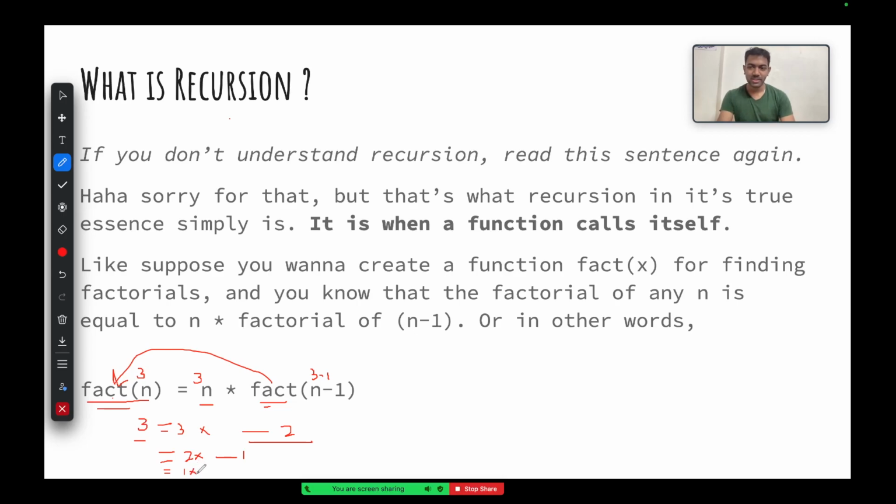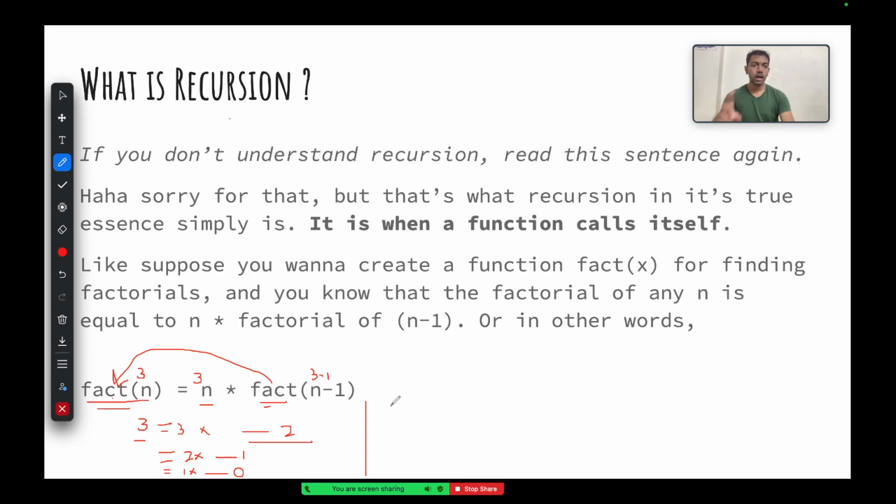I should have left more space in between, but just bear with me. Factorial 1 minus 1 is 0. Alright, so I'll do it here. Oh, straight line, see. So factorial of 0, here we hit our base case.